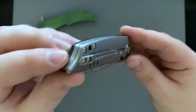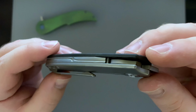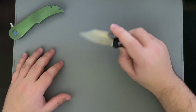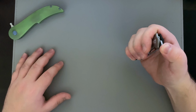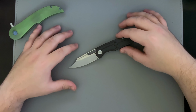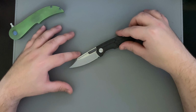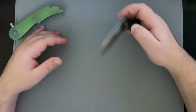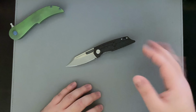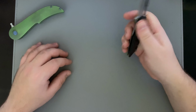So yeah, I hope you guys can understand why I'm behind this guy so much. It's really just more is more, man. More is more. So again, guys, get your wallets ready. Get your PayPal accounts out and prepped so that you can pick yourself up a Hunter for $199 for the G10, or I believe it's $219 for the CF. I think it's worth it for the CF. That's a negligible amount, to be honest.